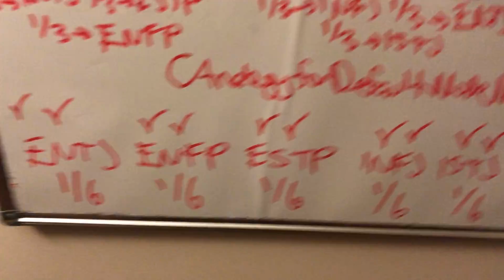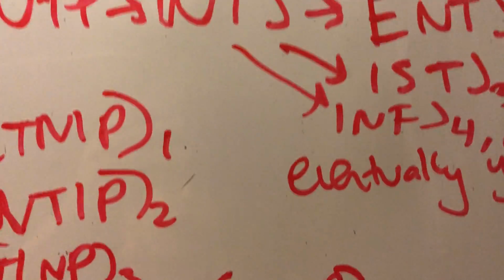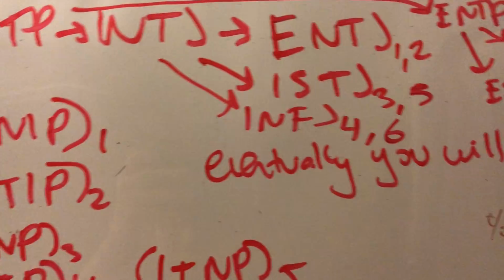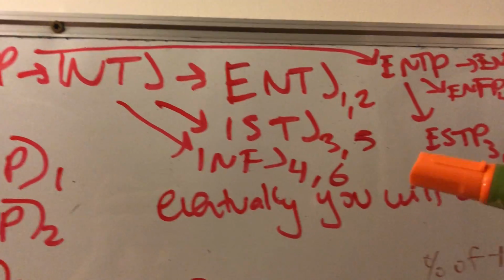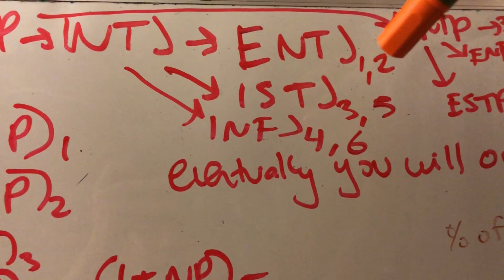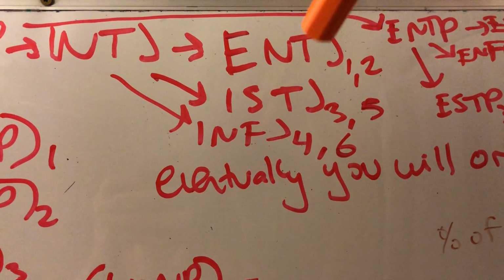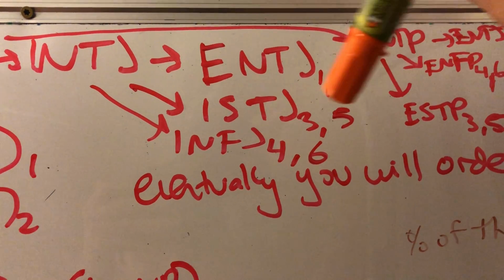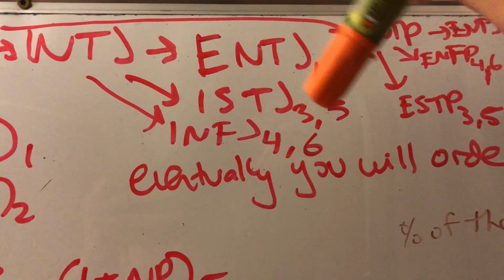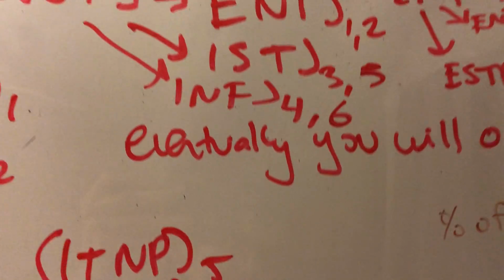So if you were to go through, like I did, and you see INTJ is your first subtype, you see there's 3 possible from those 6. Every time it's going to be 3 possibles. ENTJ is first because it was my first and second combination. ISTJ is second because it was my third and fifth combination that averaged to 4. And INFJ was my fourth and sixth that averages to 5, so it was my least favorite of those combinations.